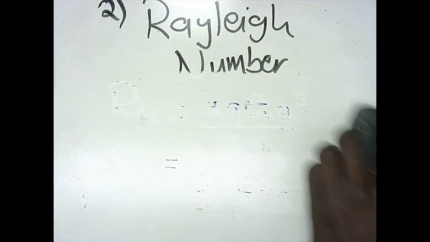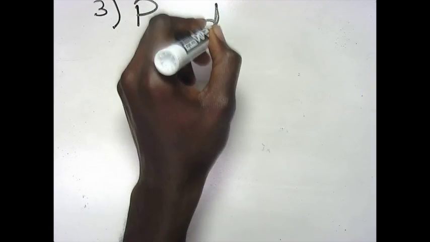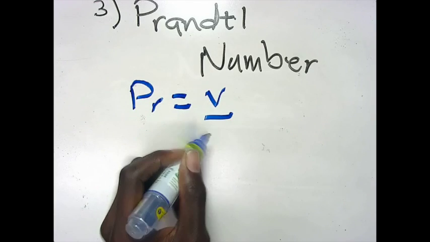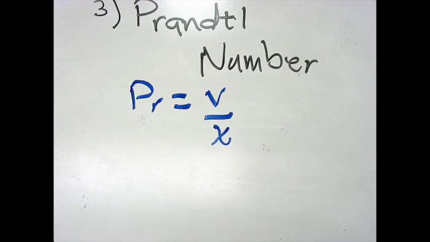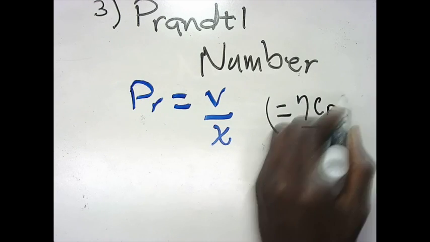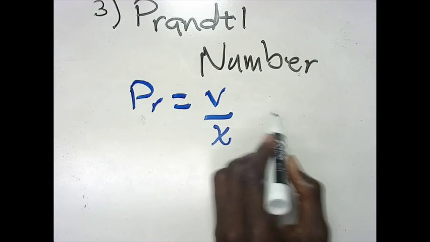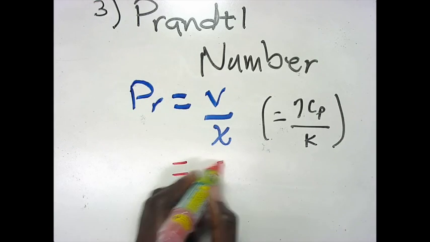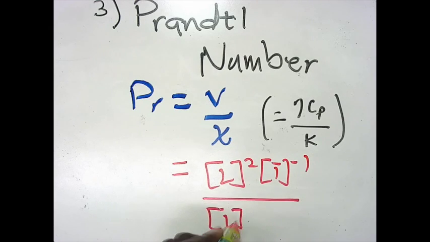And for the final number, you have the Prandtl number, which is actually a bunch of different constants and is given by Pr equal to v over chi, and the different constants involved here are the viscosity of the fluid multiplied by the specific heat capacity, divided by kappa. And this is, of course, length squared per unit time divided by length squared per unit time. And once again, this is dimensionless.